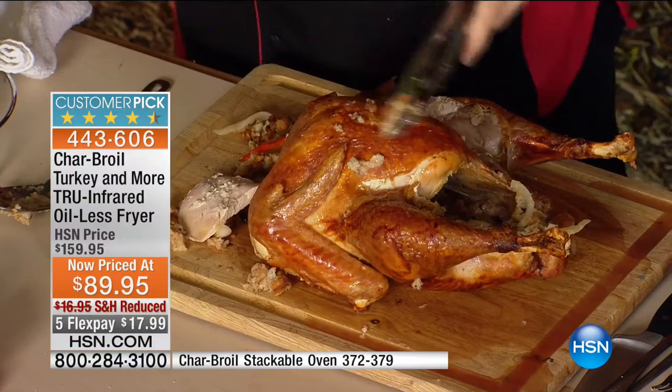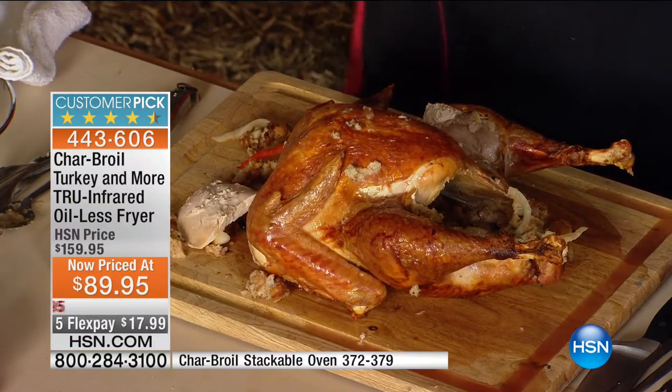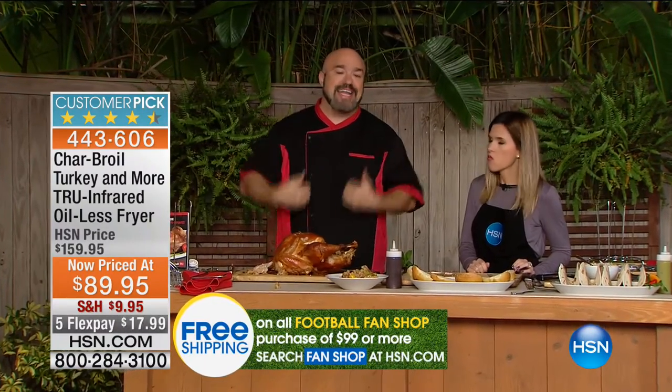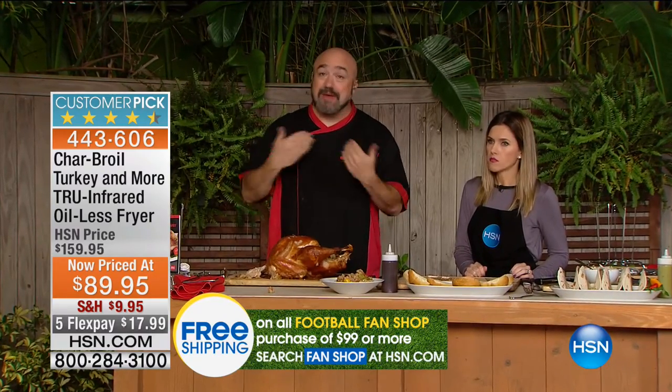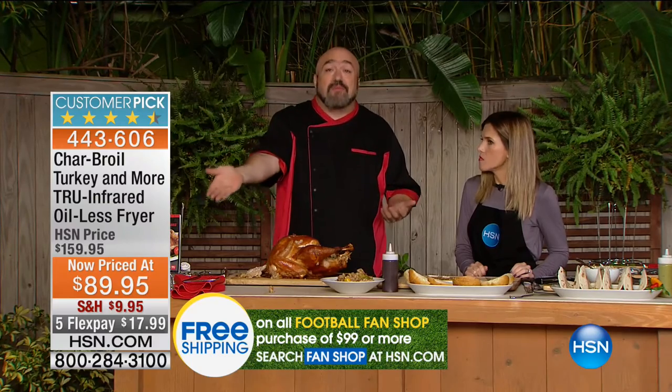But I love that it's healthy. You haven't added any oil. You're right. And leave it to the 300 pounder to miss this one. There's no extra fat, calories, cholesterol. There's nothing you have to add into your family's diet that you don't want to. And the best part is at the end of it, you're not figuring out what you have to do with 3 gallons of peanut oil that's used.